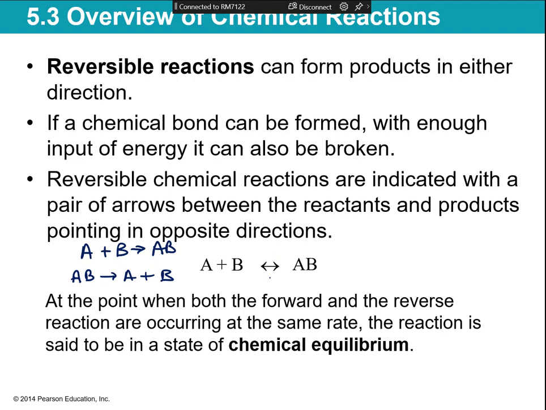So if you see an arrow that looks like two half arrows going in opposite directions, just know that that's talking about a reversible reaction. So I can have the reaction go this way, or I can have the reaction go that way. When you see arrows going both directions, or a half arrow one direction or the other direction, just remember that means I can have this reversing. So it's not just from reactant to product. I can reform reactant. And we will talk about equilibrium when we get into acids and bases.